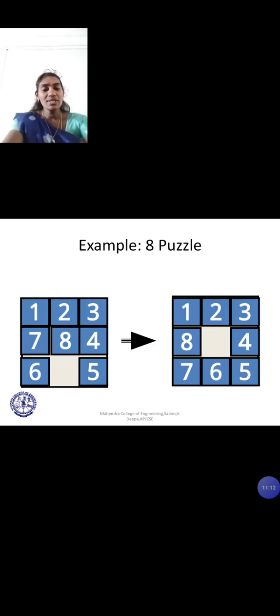So this has been identified in various constraint problems. A constraint satisfaction problem is nothing but a problem where some steps have to be followed. For that we arrange many possibilities. Same as the 8 queens problem, which we already know about. Here we are seeing the 8 puzzle problem.